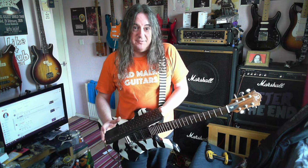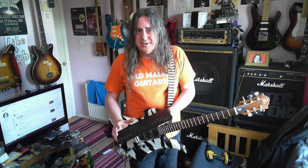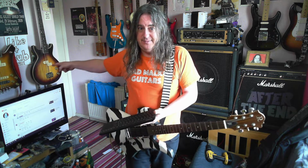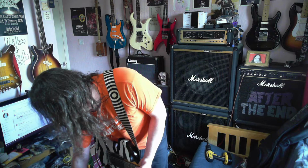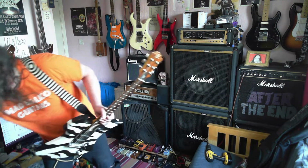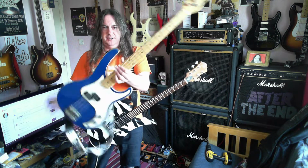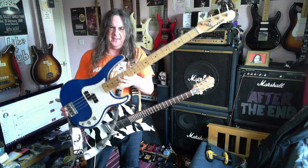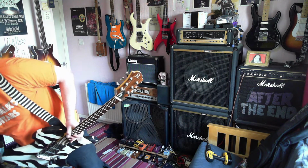I would much rather have, basses are funny things. There's not a million bass shapes that I really like. I like the P bass, I like that one and that one. I quite like the blue one, which is kind of like a P bass. These are sort of obscure ones, not the common ones. I really like this one. This one's really good actually. If you look, it's the same range as that guitar. This one I really like, and I suppose to a certain extent the Rickenbacker shape.